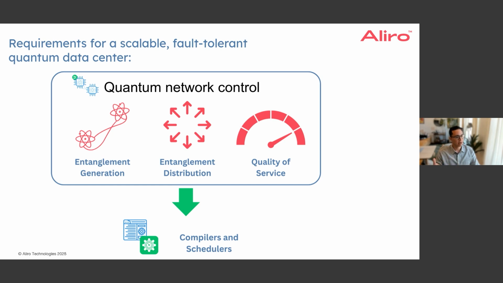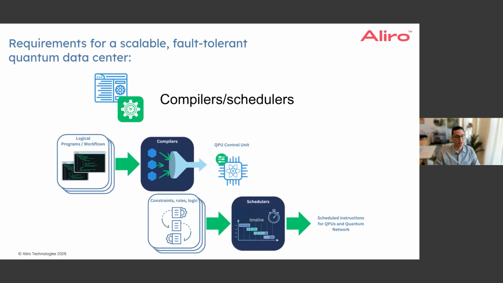So what do we need to actually carry this control stack out? It needs to be able to talk to the rest of the compilers and schedulers to coordinate all of these protocols, from the entanglement network to the quantum computers themselves. So you can see how this is quickly growing in complexity, not just all of the hard engineering that goes on to build a reliable QPU itself, but as you start to consider this data center vision, where you're having interconnections of these QPUs, these subsystems play a really critical role in realizing this vision.